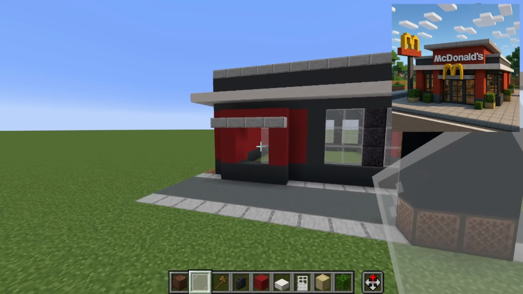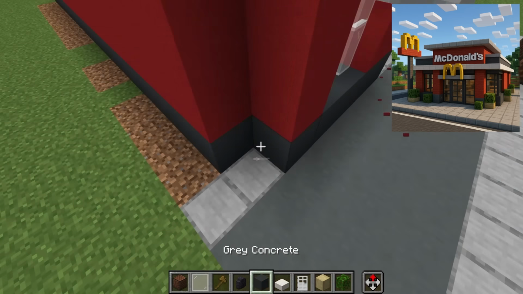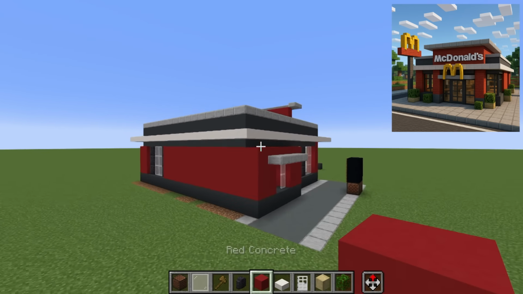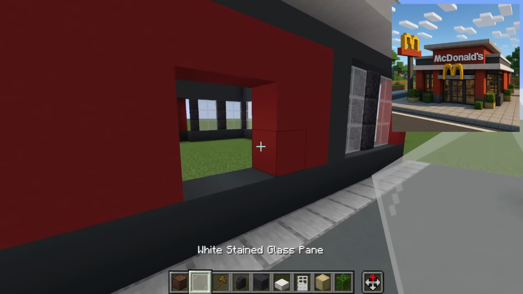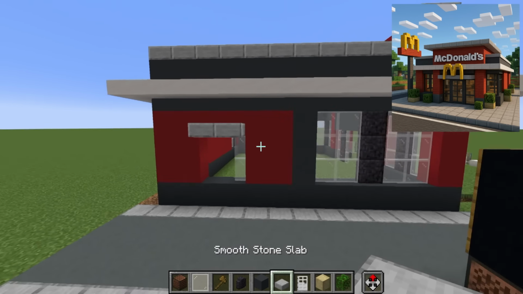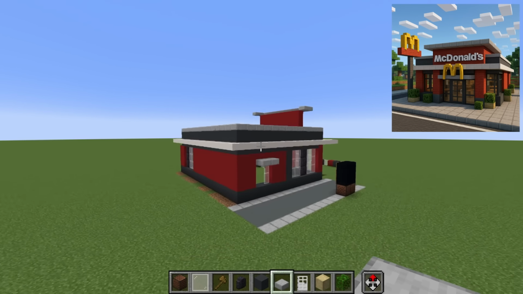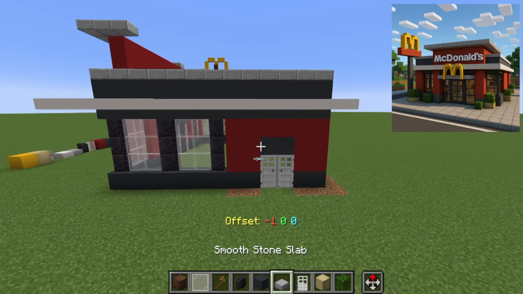Honestly, it might be that the drive-thru actually looks a little bit better chunkier, so that it smooths off the building a little bit. I think that might be better, or just completely keep it, or just condense it into the building like this. So I think it's one or the other. I actually like it a bit flatter like so. Honestly, I'm contemplating just extending this in too.